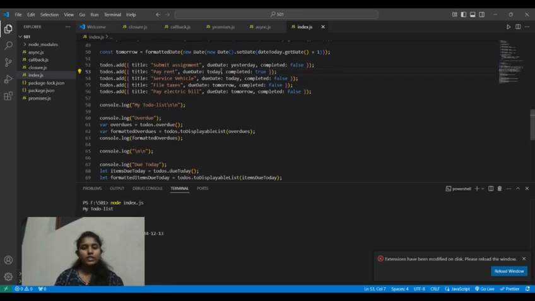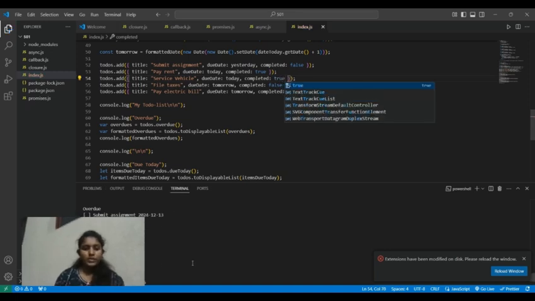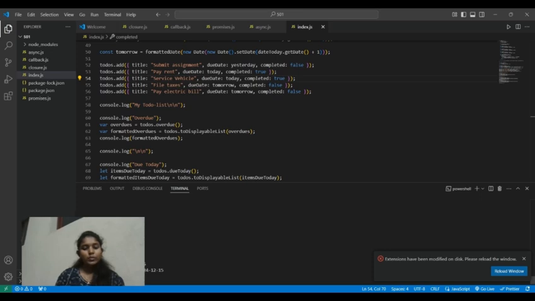If we see here, for this to-do, completed is false, so it is just printing the date of yesterday, and it remains the same. And here for this to-do, completed is true. That means it is completed and the due date is today, so it will print X. Suppose let us change this to true and we'll save this, and again we'll run this. Now here both will be ticked, so that means this symbol is printed.